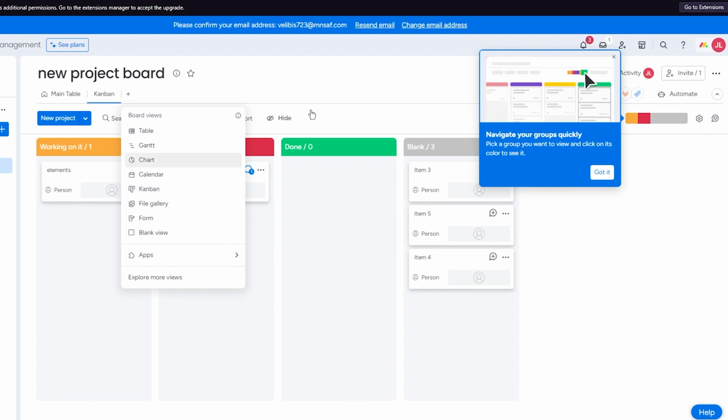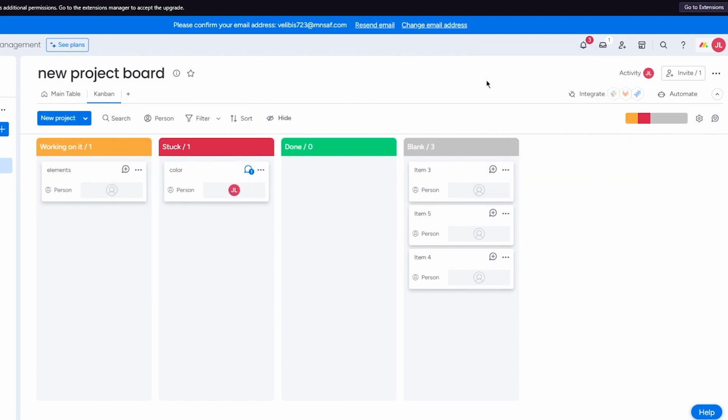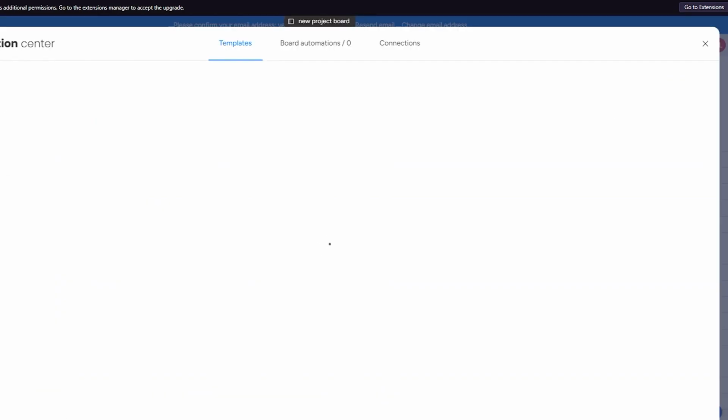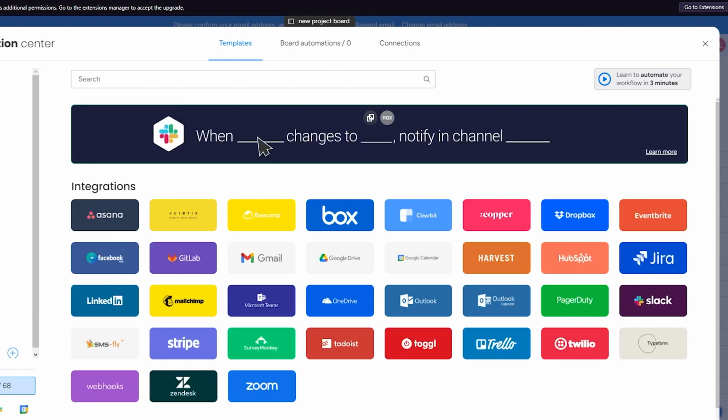All right. Now, moving on, once we've talked about this, you also have integrations and automations. So here you have integration. If we click on it, you can integrate with different platforms. Now, obviously, if you're working in a project management space, you're definitely working with team members, and to communicate with them, you probably communicate on platforms like Slack or Microsoft Teams or maybe Gmail, Zoom, all these places.